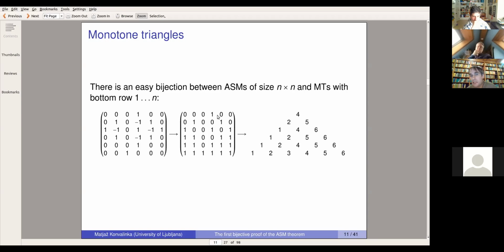And also it's easy to see that in every row, you have exactly one more 1 than before. So you start with a 1 in the first row, then you have 2 1s, 3 1s, and so on. And then you can record the positions of those 1s. And you get a triangle. And of course, you do have strict increases. And also this GT rule of weak increases along diagonals is also easy to see.